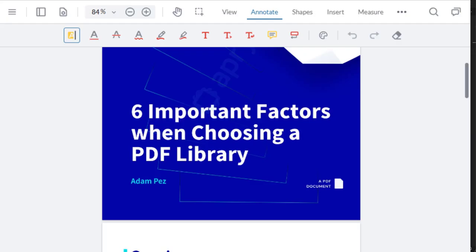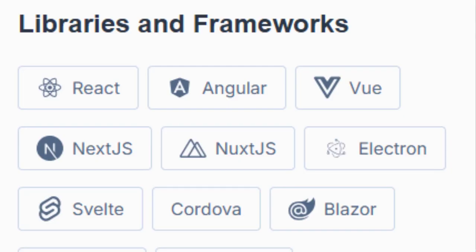This is an example of WebViewer running within a browser, and it gives you lots and lots of functionality. In this video, we're going to look at how you can get this functionality in your web app. And it doesn't matter what framework you're using. I'm going to be using React with Vite, but you could use Angular, Vue, Electron, or even vanilla JavaScript or jQuery. It's entirely up to you. The underlying mechanism is the same, so let's look at the principles involved.